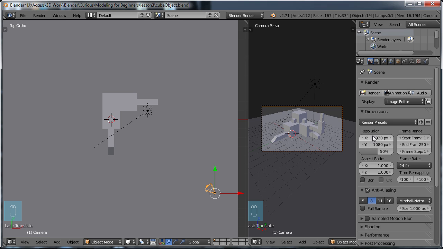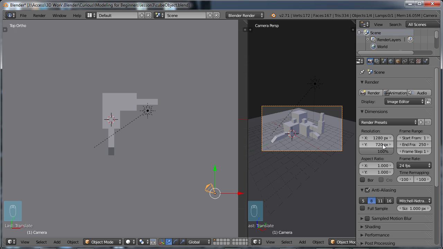For example, the resolution. Mine's set pretty high. I don't want it that high, so I'm going to click on this and choose 1280. Tab down to this and choose 720. Tab down to that, and I'm going to make this 100 so it shows it's rendering at 100% of that size. The reason that you might change this to 50% is if you have a real high resolution here and you just want to get an idea of how it's rendering out without having to wait all that time for it to render a large image, you could bump this percentage down if you needed to.